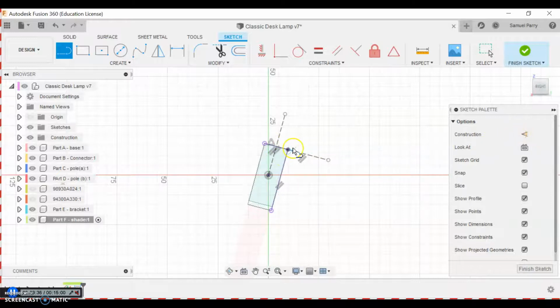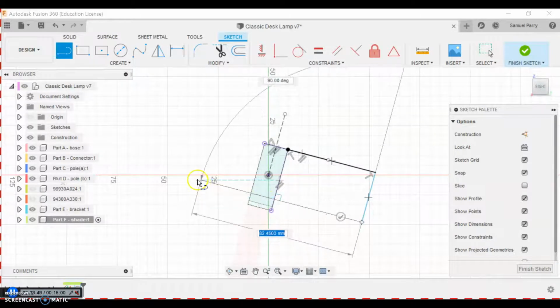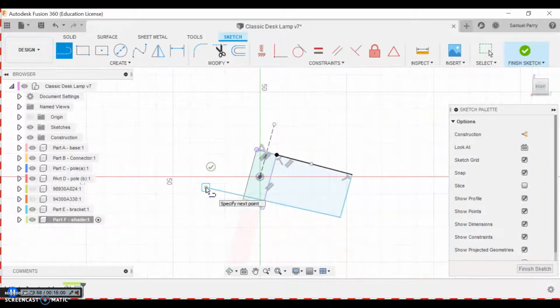I'm going to make sure construction's off now, and I'm going to use this as my starting point. So I'm going to come back, and I'm just going to do this visually for the purpose of this task. I'm going to then make sure it passes through the bracket, but with a little bit of clearance. We can just make it parallel if need be, that's fine. But if it's at a slight angle, it's not going to matter too much. I'll put it at a slight angle actually.